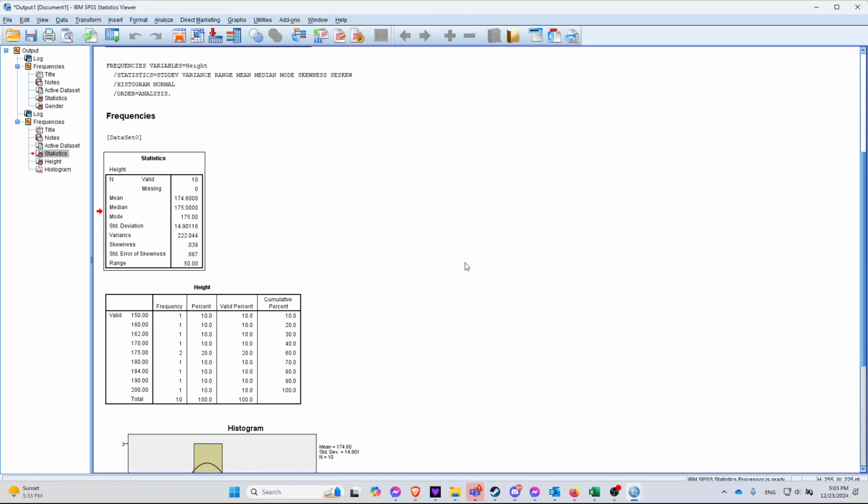It's 14.9 and 222. Skewness is 0.039. In terms of skewness, you don't want it to go beyond -1 or +1 because that's indicative of a skewed distribution.